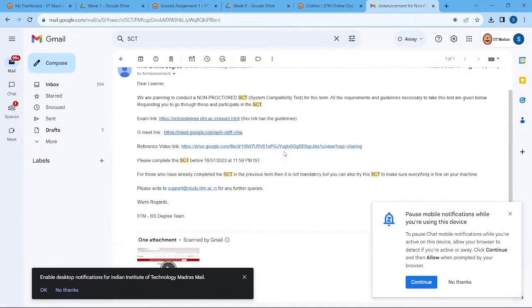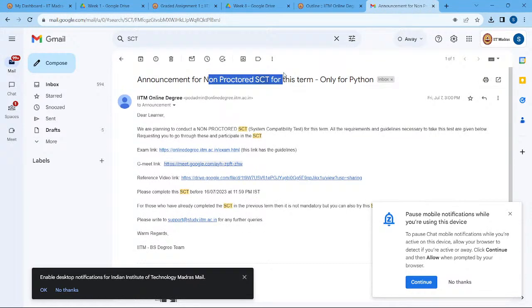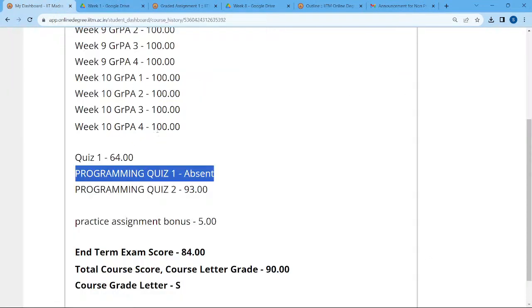The link for the examination will not be provided with the SCT or non-proctored SCT, which is for checking your system. There would be a separate email for the examination link. I joined this and completed my OPPE, and hence I was considered absent. So make sure that you are not absent.